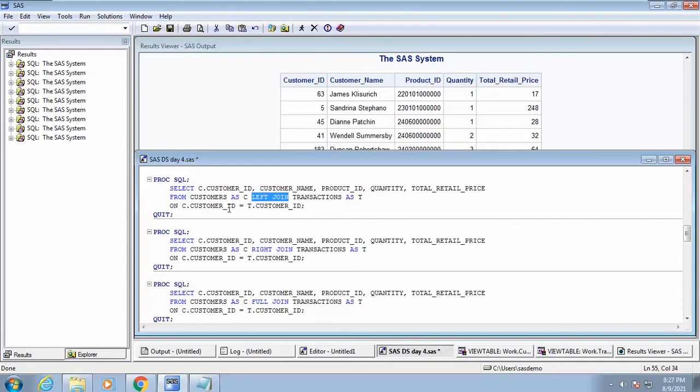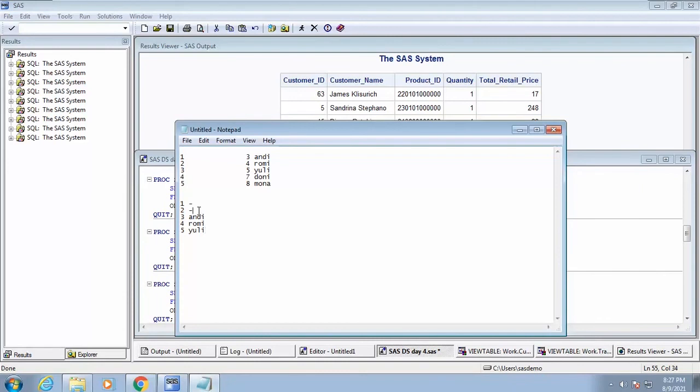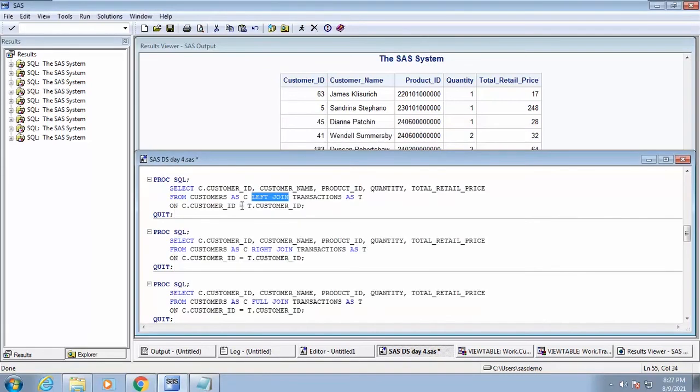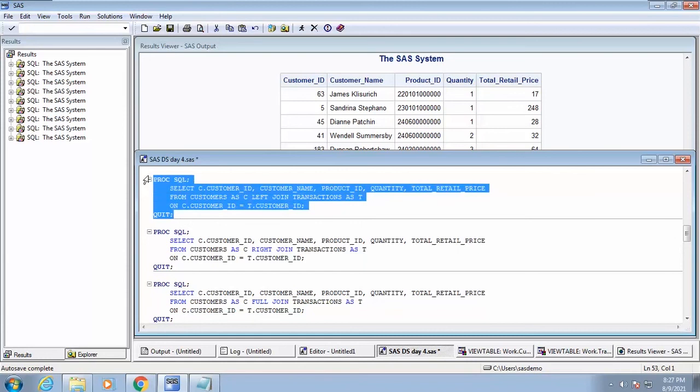If it is the same, then left join will be 3, 4, 5. 2 is not there, because the criteria is customer ID in the customer table equal to customer ID in transaction table. So let's try it. So only the same ID can show up.